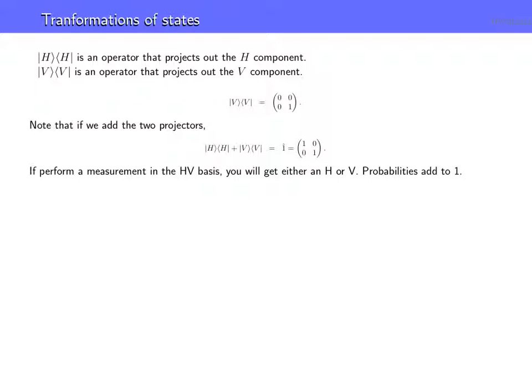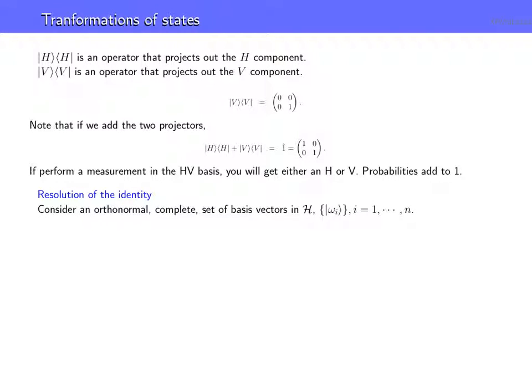Okay, now let's formalize this a little bit. This is called the resolution of the identity. And what it means is that, if you take an orthonormal complete set of basis vectors in some Hilbert space, so it spans it, that's what we mean by complete, then in an n-dimensional Hilbert space, there's going to be n vectors. Again, think of these as unit vectors if you want to kind of have a comparison to our old classical physics. So we need the same number of unit vectors as the dimension of the space. But if they're orthonormal, then when we add them up, we get the identity operator.